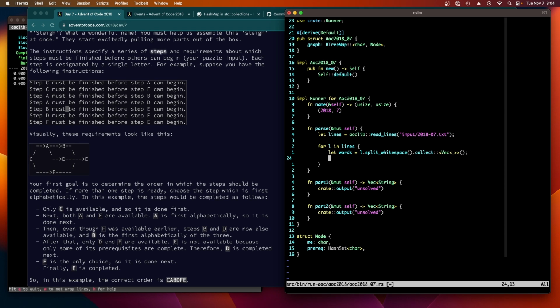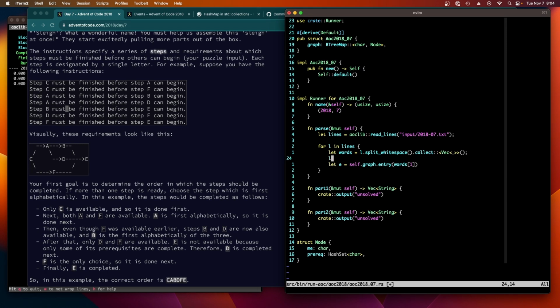Right, so I was going to say, well, we can do a let e equals self graph entry of words of 1. Oh, we want to grab the character. We don't want a string-based thing here. So we can say let node equals words 1 dot chars dot next dot unwrap, and that'll be a char.